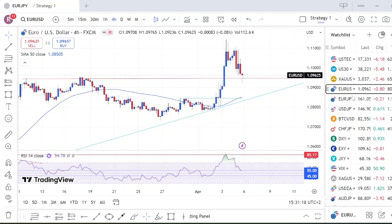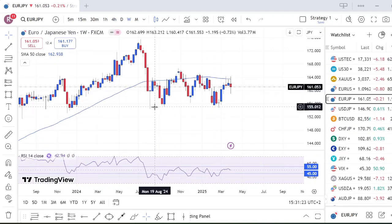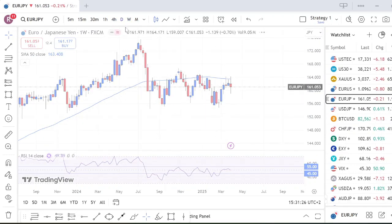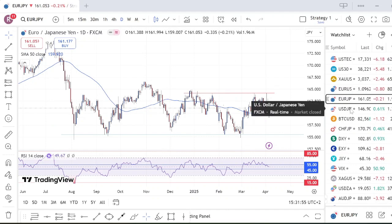Moving on to Euro USD, on the weekly time frame, we can see we are still comfortably trading between our consolidation zones, and then on the daily, very respectable. Again, there were not massive movements that came out of this market. The reason why wasn't involved with the dollar. We can see the European and the yen markets are still absorbing the news of the Trump tariff announcements, and we will have to see how that plays out in the long term. But as it stands, markets are just respecting levels, not much movement, so I'm staying out of Euro JPY for now.